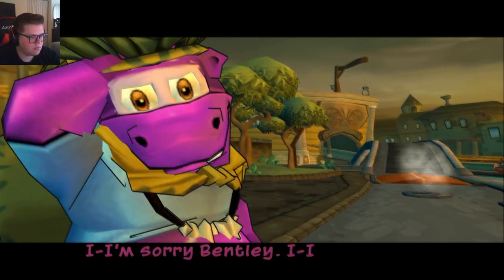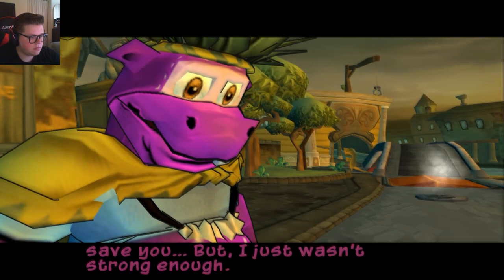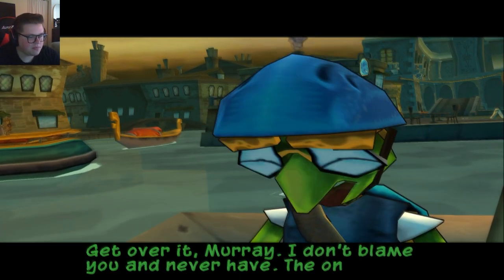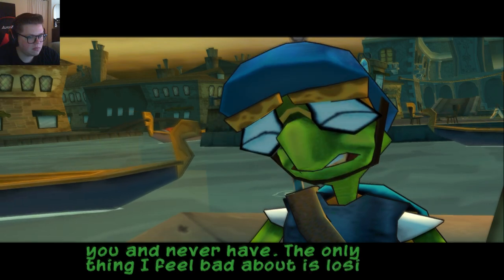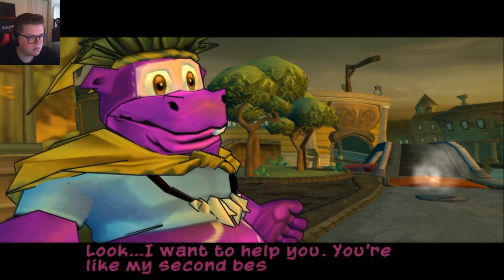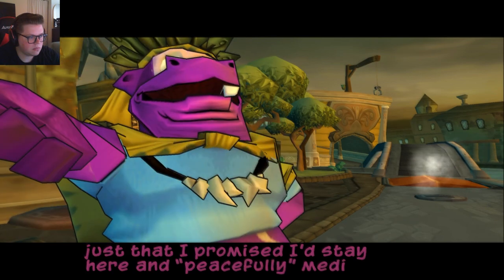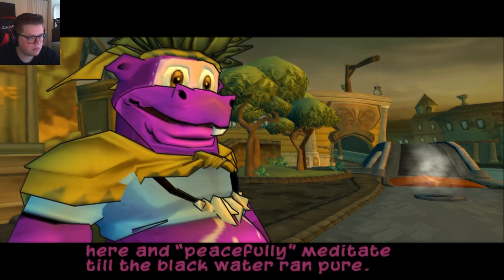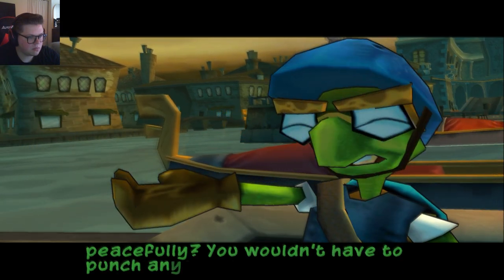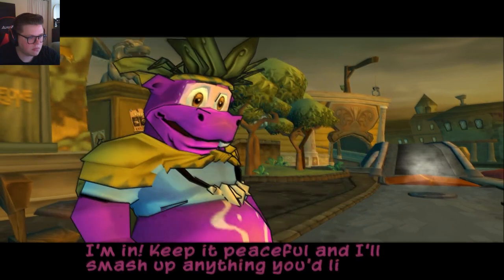I'm sorry, Bentley. I tried to save you, but I just wasn't strong enough. Get over it, Murray. I don't blame you, and never have. The only thing I feel bad about is losing my pal. Look, I want to help you. You're like my second best friend. It's just that I promised I'd stay here and peacefully meditate till the black water ran pure. Well, what if you could help us peacefully? You wouldn't have to punch anyone. I'm in. Keep it peaceful, and I'll smash up anything you'd like.